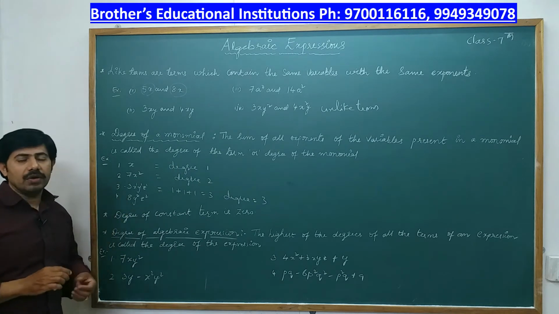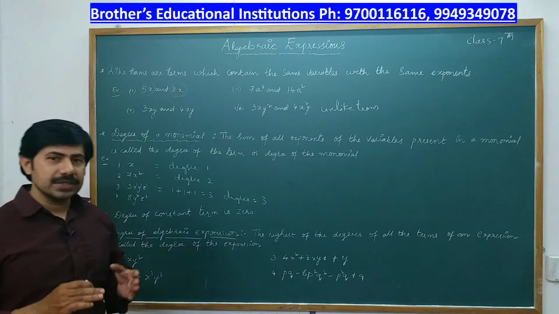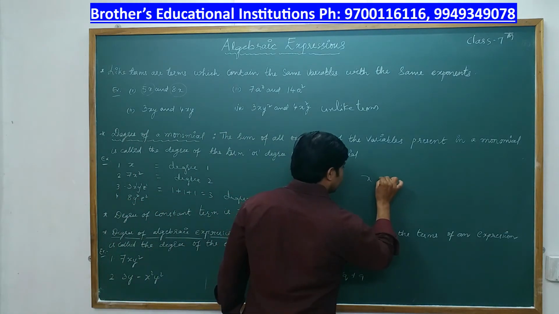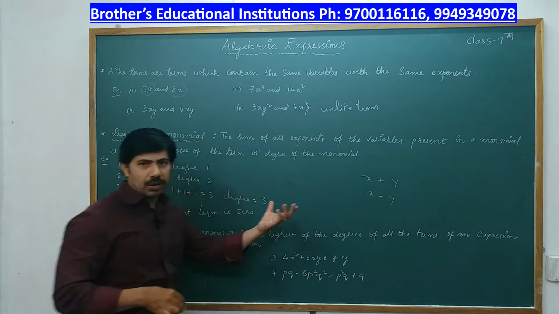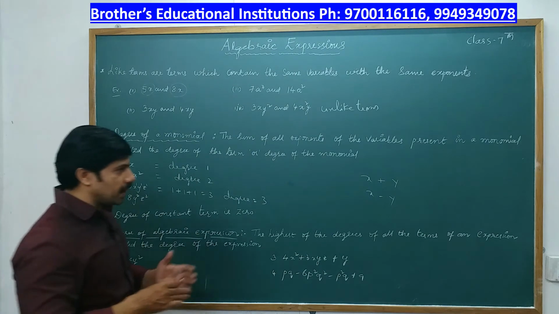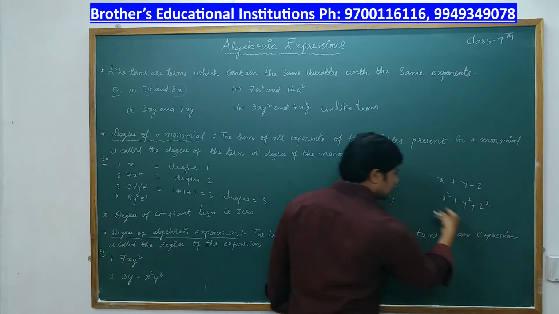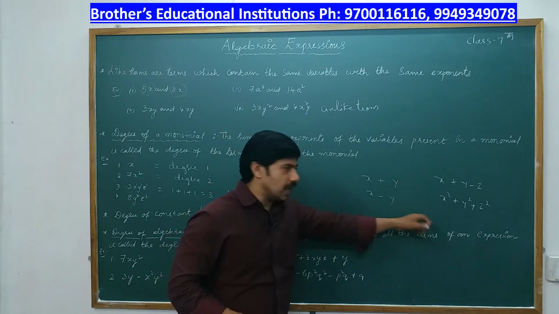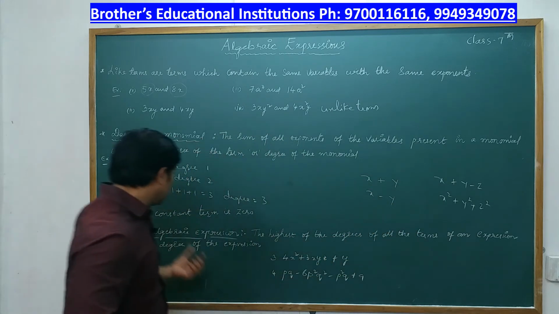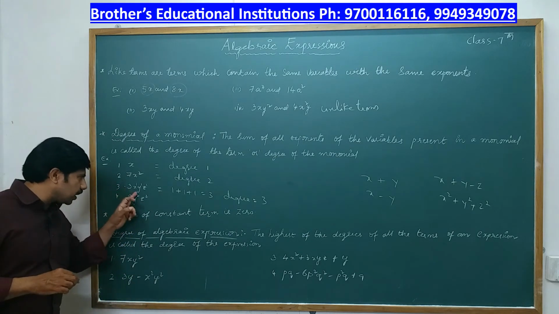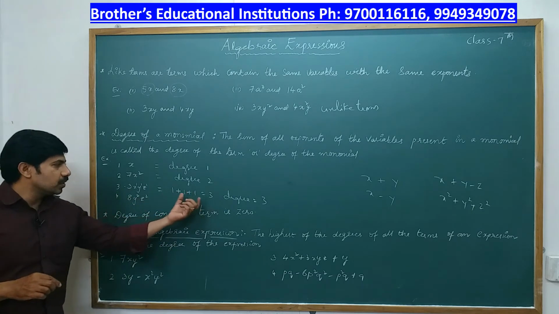3xyz is a monomial. Okay, binomial means what? It has 2 terms, but between the 2 terms you should have either plus or minus, then it is a binomial. Trinomial means 3 terms separated by plus or minus signs: x plus y minus z, x square plus y square plus z square. These are examples of trinomial. These are examples of binomial. Now when it comes to the monomial, 3xyz is a single term. These are in product, so we say it is a monomial. So the degree is 3.